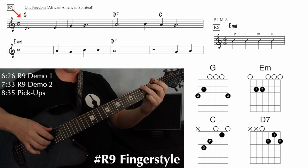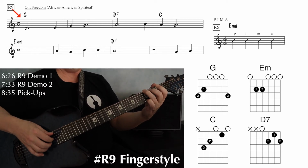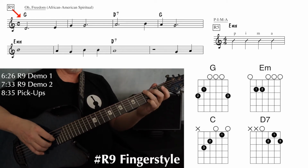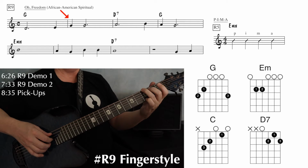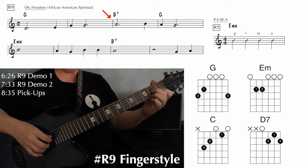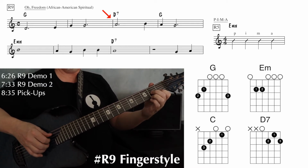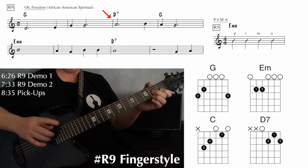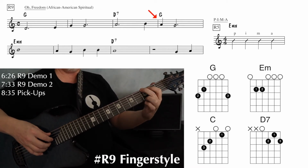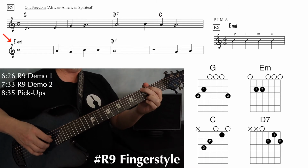We have a G chord at the beginning, so your thumb is going to be on the 6th string. So P-I-M-A, that's 1 measure's worth. Then we do it again. P-I-M-A. That moves to a D7 chord. Now your thumb is on the 4th string. P, I, M, A. There's only one measure of D7 there, so we move back to G, P, I, M, A.